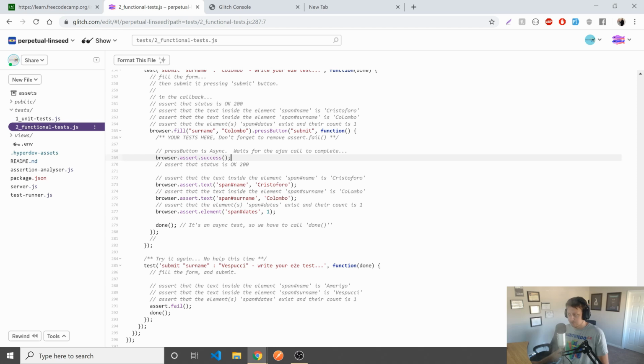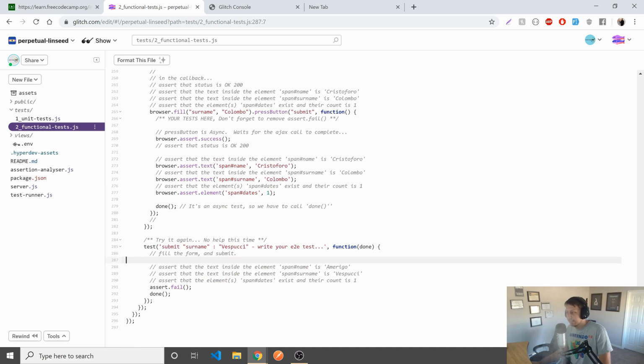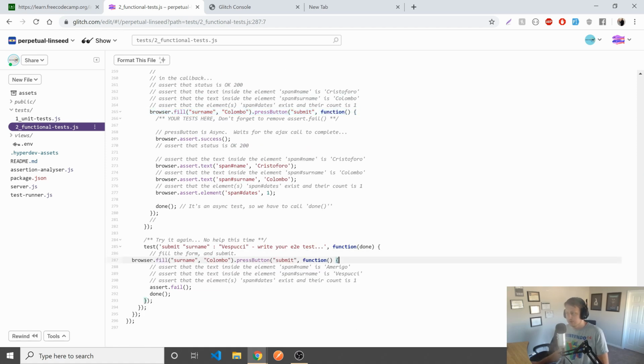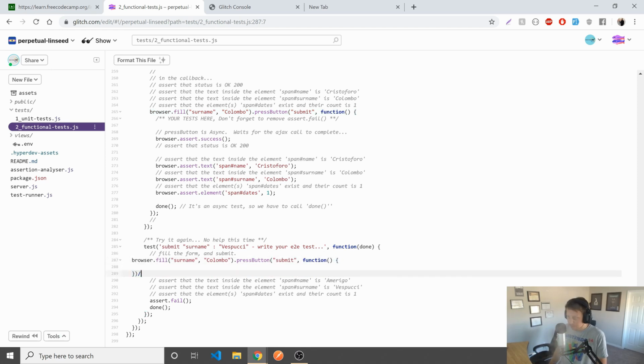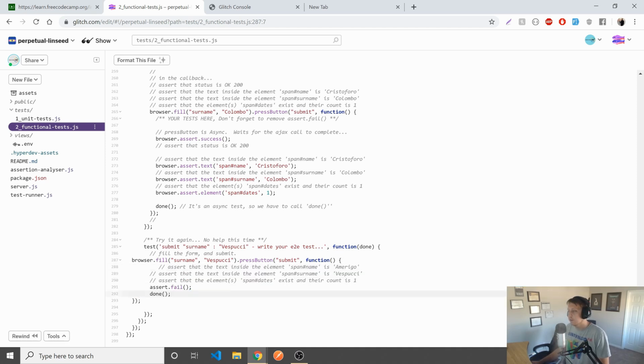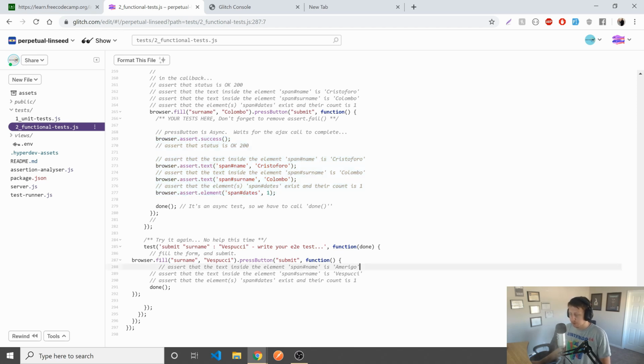And step 1. Oh, we have to actually fill the form. Submit username and write your end-to-end test. So, like how we did it before, this is our callback. Now we're doing it. And then this will be our name here. When we press the button, this is going to submit it. Next thing that we're going to do, so we're going to paste that in there. We're going to take out that. We are then going to say, hey, let's copy these over. And then we'll do them one by one.